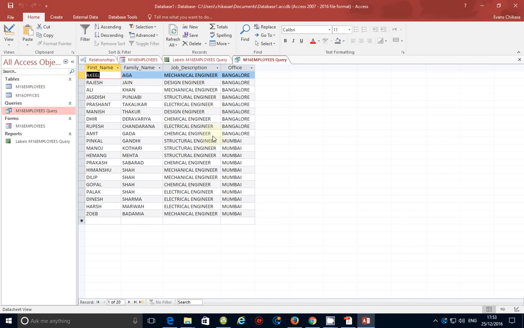So what we did not do is that we did not save these changes, and so what happened was that the labels were actually built on the platform of the first query that we created, which contained all bungalow offices, and also the job description. Some of them did not even contain engineering.